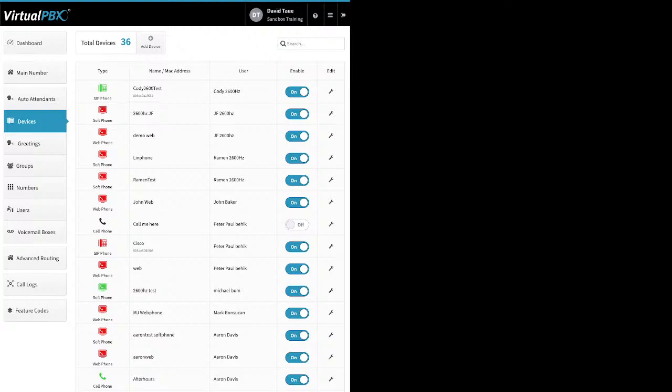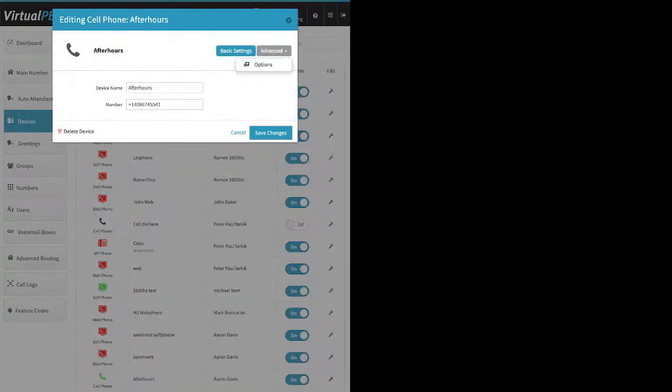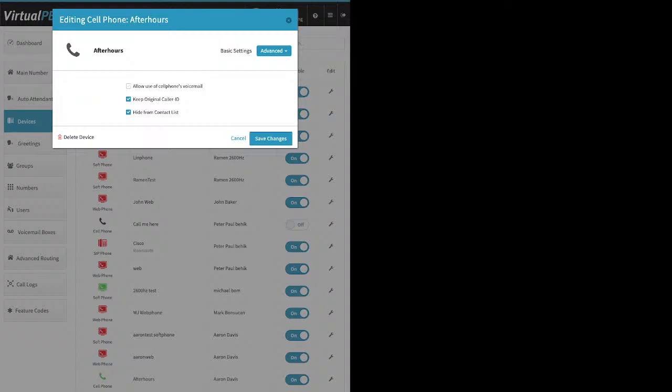Now, when we send calls to a cell phone or a landline, I'll go down here, right? This is the default settings under advanced for a cell phone or a landline. So a call comes into our system, or technically your system, right? And then we send the call out to your cell phone. Your cell phone rings. When you pick up, you'll hear a message: this is a forwarded call, please press 1. When you press 1, you're telling the system, yes, you're there, yes, you want to take this call. It then connects the inbound call to you.